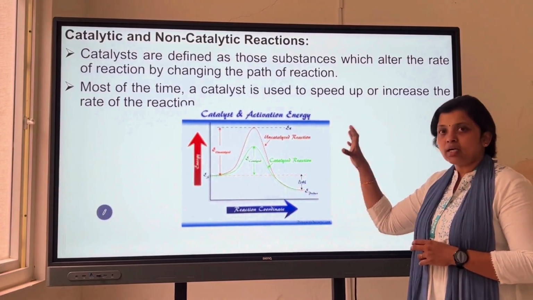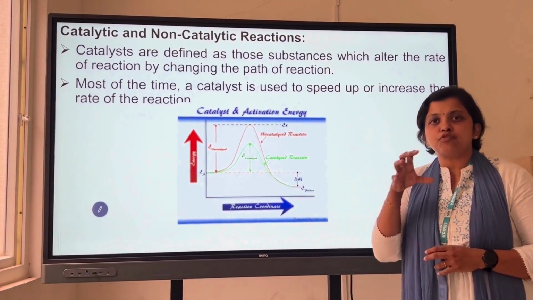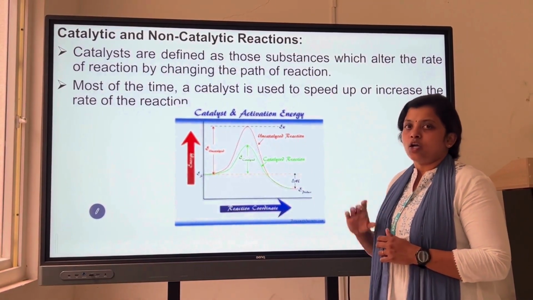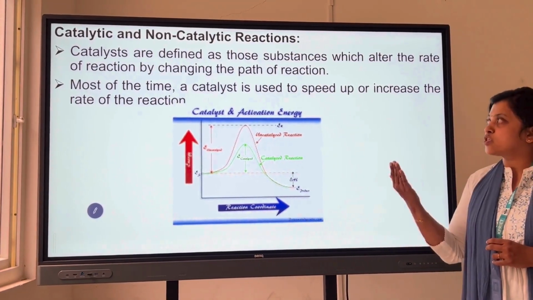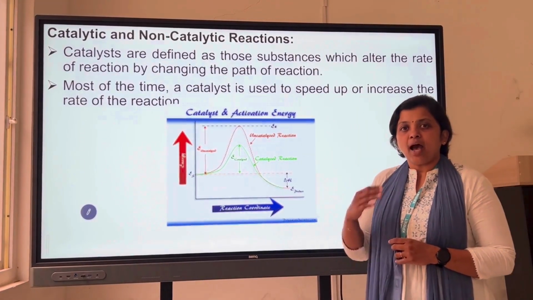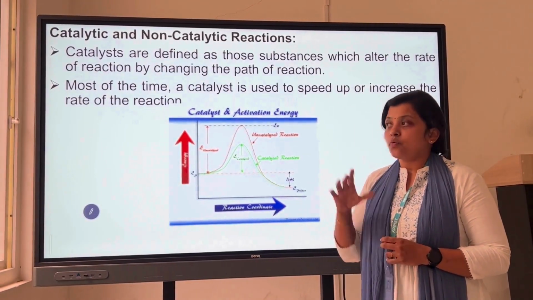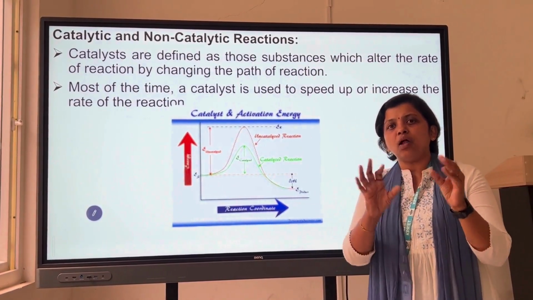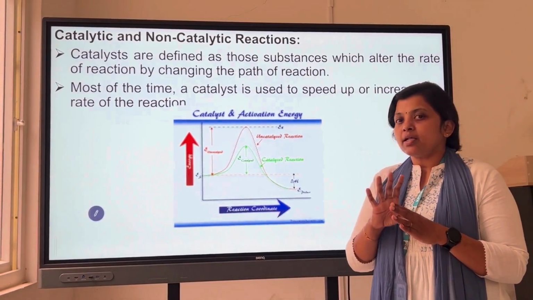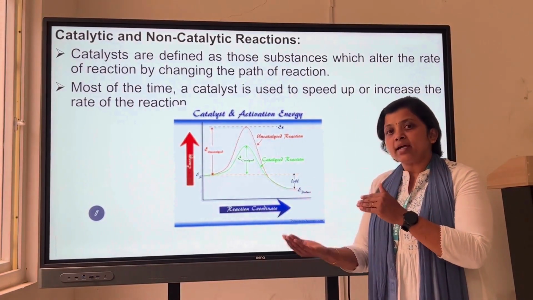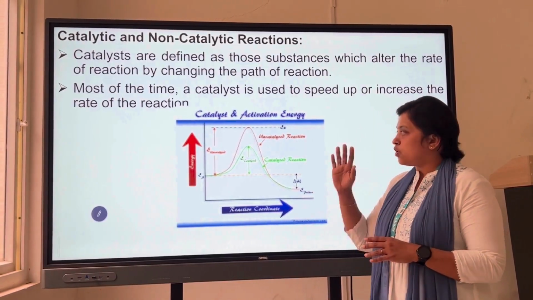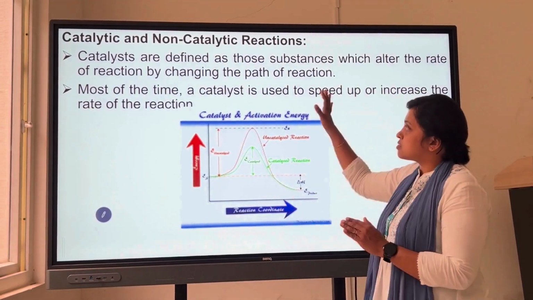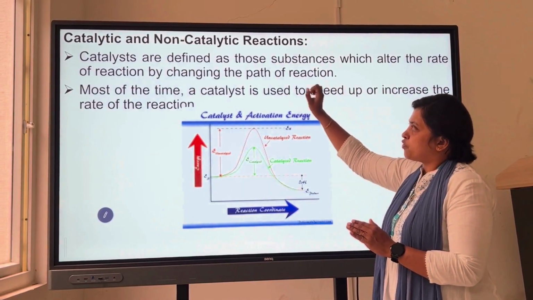Based upon the catalyst we are using, we are classifying the reaction as catalytic reactions and non-catalytic reactions. So before moving into the catalytic and non-catalytic reactions, we have to know what a catalyst is. This catalyst is nothing but a substance. This substance will go into the reaction, but it will not change the product characteristics, or it will not be involved in the reaction at all, it will just speed up the reaction. So this is the advantage or application of the catalyst.